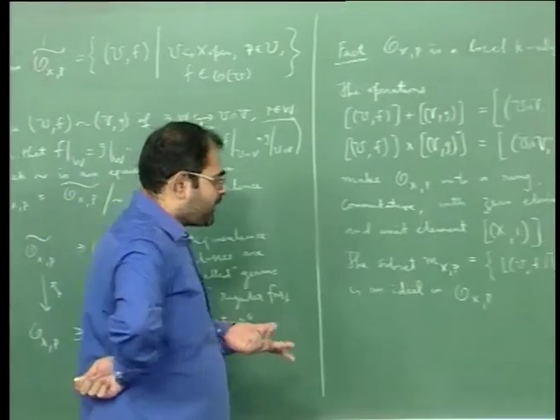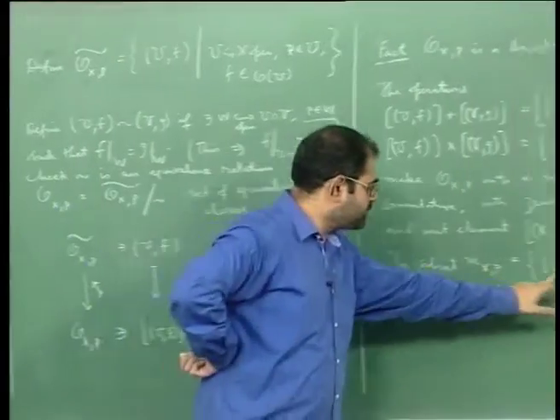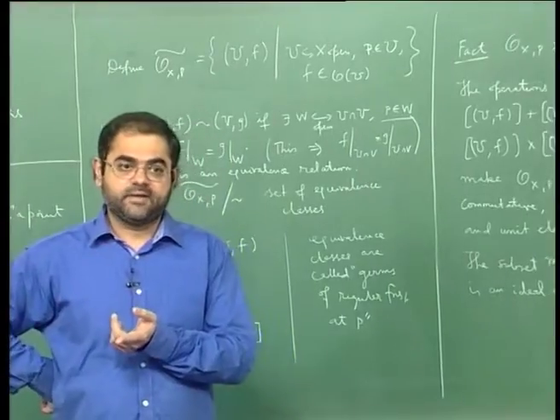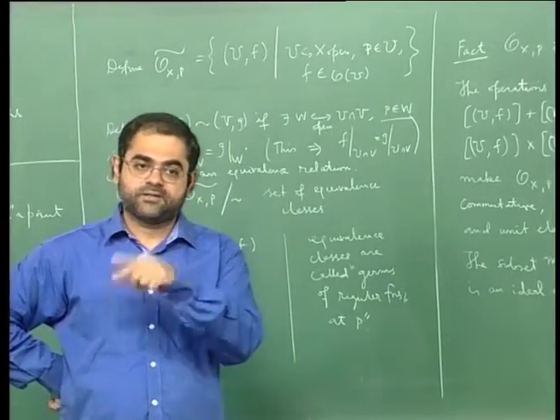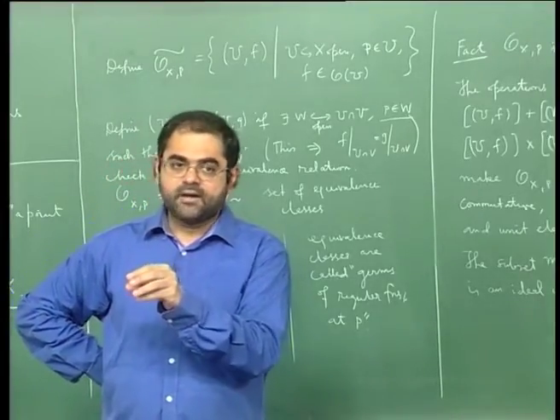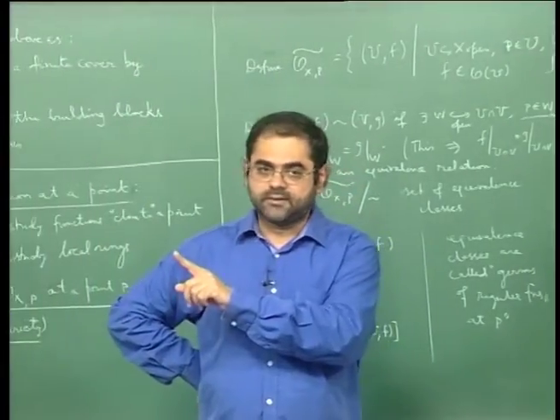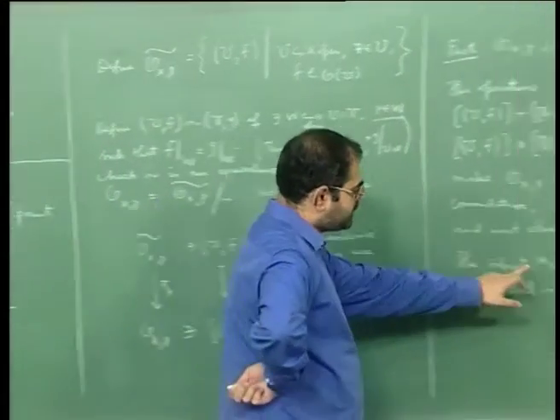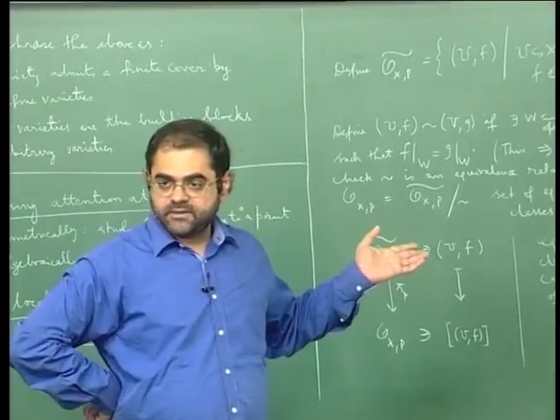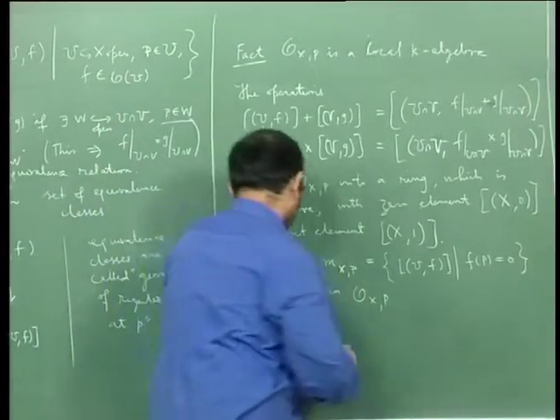Alright, and every element which is outside that, you take a germ which corresponds to a function that does not vanish at the point, it will have an inverse, because the moment f does not vanish at P, then by continuity f will not vanish in a neighborhood of P. Okay, on that neighborhood 1/f will be a regular function, and f times 1/f will be 1 on that neighborhood. Therefore every element outside this ideal is going to be a unit, and that will tell you that this has to be the unique maximal ideal for that local ring, and that the ring will be local with this unique maximal ideal.